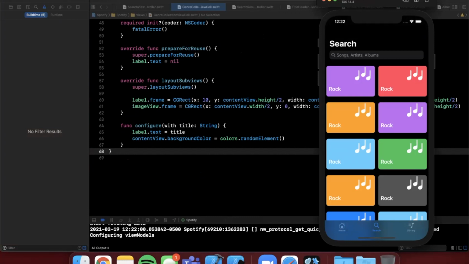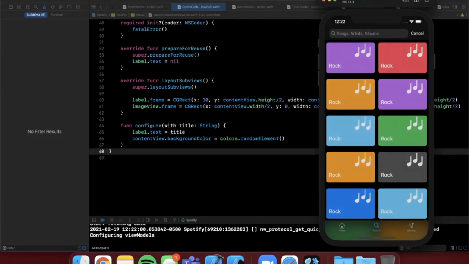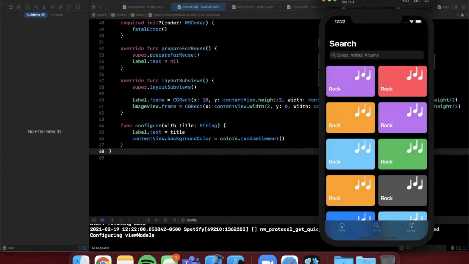We just need to now call the API for getting the genres. And then when we tap on this, of course, we want to push some more content. And what we'll push is basically another screen that shows us albums and featured playlists in that genre. Search is a whole another story. So I'm going to wrap it up here since it's gotten kind of long and we've got this UI built out.